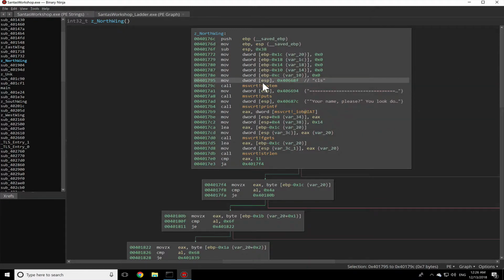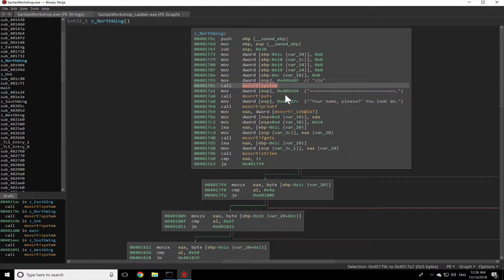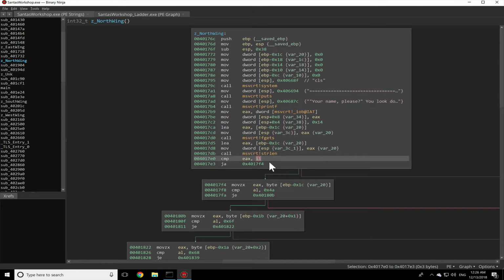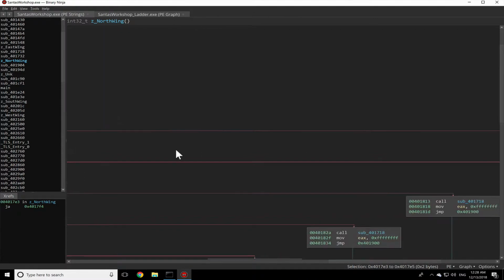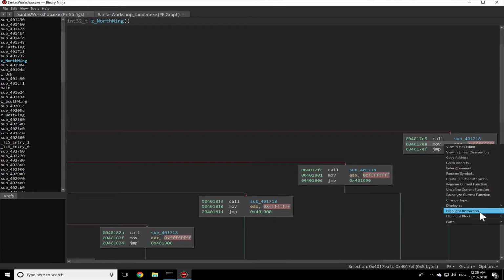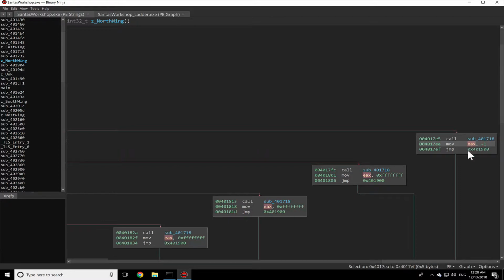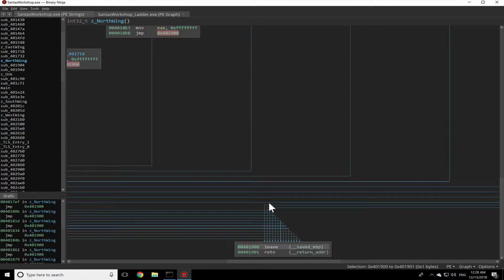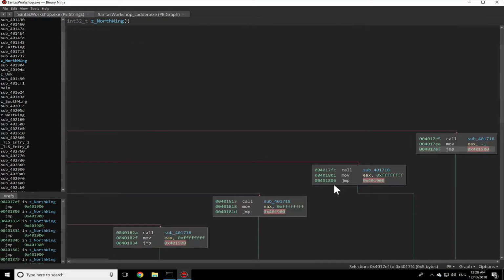So we know that system is being called to clear the screen, and then it's printing out some stuff. Then we have fgets, which is going to get some input from the user, and then it's going to check that string length for something. It's going to compare it against 11. What it's going to do is come over to this location and call this, set EAX to -1. A bunch of F's assigned decimal equates to -1. Then it's going to come all the way down here and exit and leave. So one of the things that I'm interested in doing is understanding what this is.